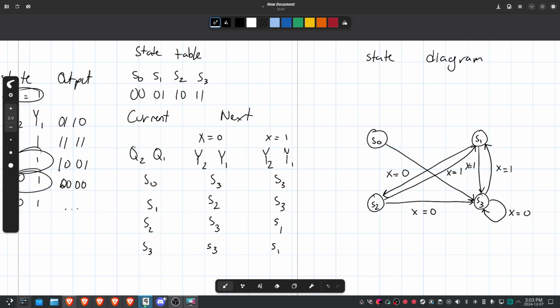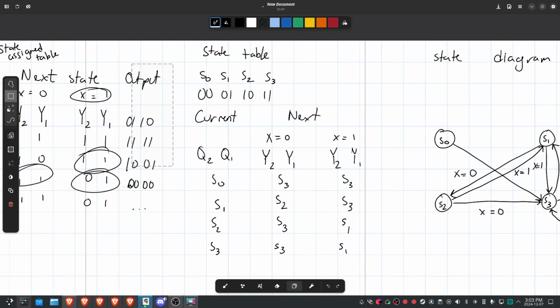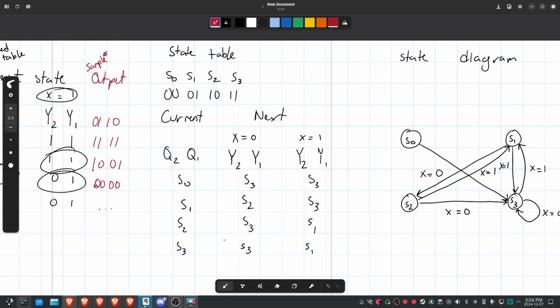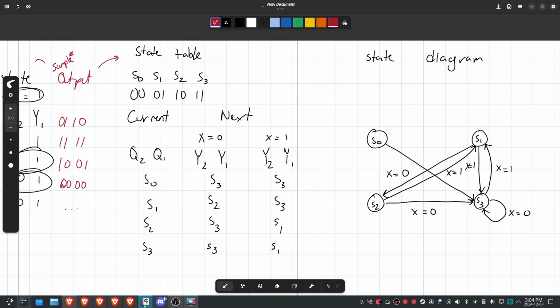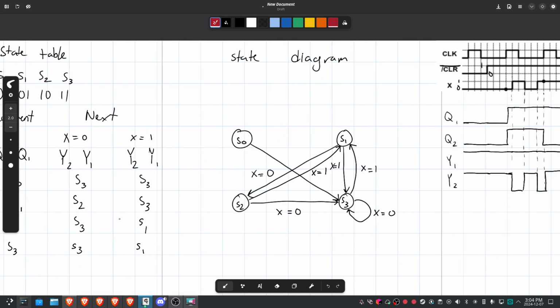It's the same thing with the state table. You put the bits in here because it's not a state really. I'm just going to put this in red as a sample output. It also applies to the state table. Same sort of thing. You just put the bits in because we don't give it exactly a state. I said that poorly. The output is not defined in states. We define it in bits, as far as I'm aware.